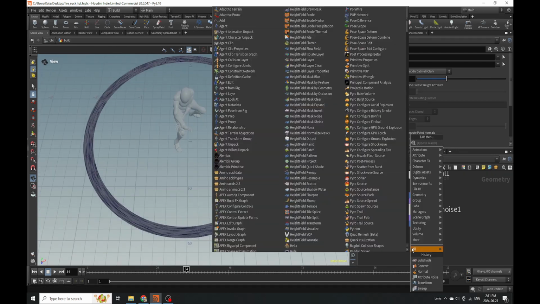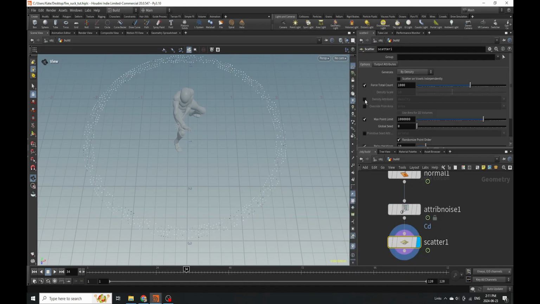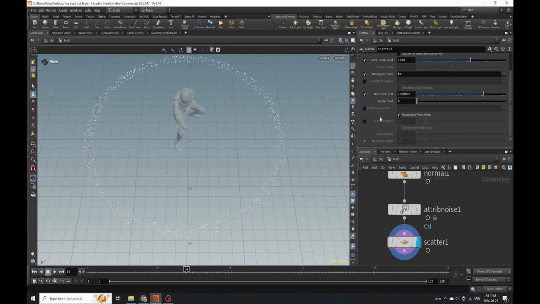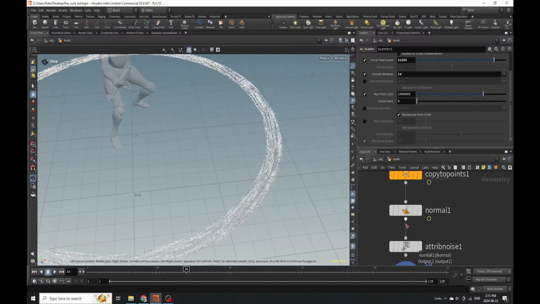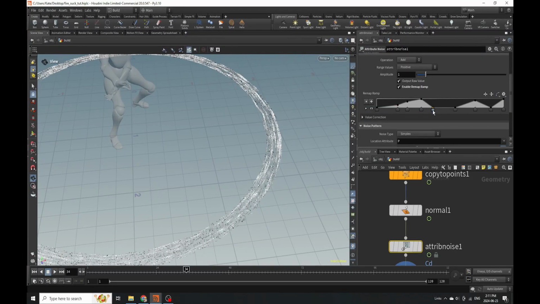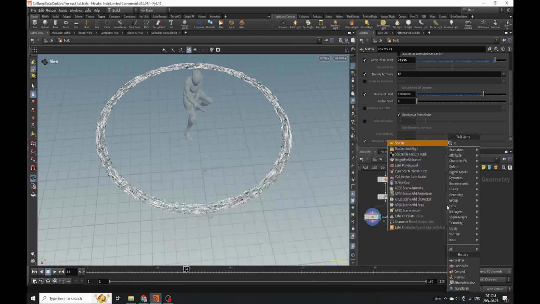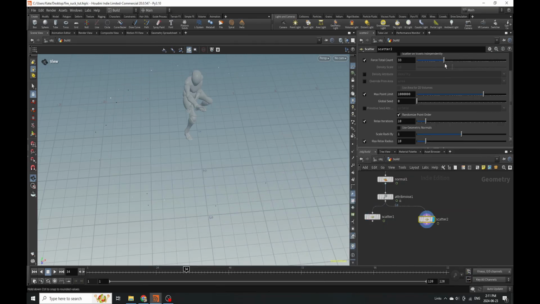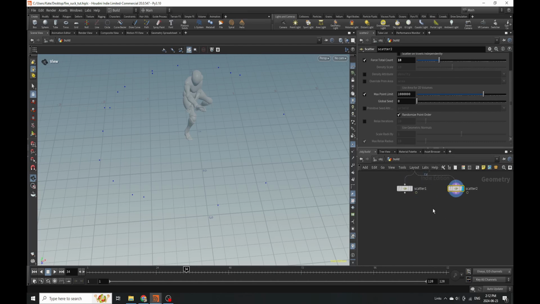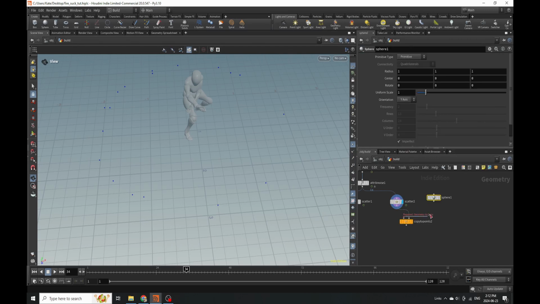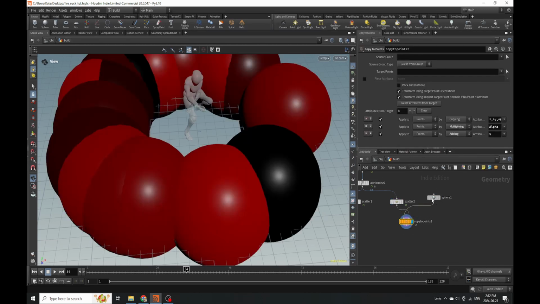Now we're going to take a scatter node, put our scatter in here, and use a density attribute, Cd, as the density. So this is going to scatter on the white parts. And I'm just going to play around with my ramps. There we go. Now the fun part is that I want kind of gaps in the circle, so I'm going to put another scatter node down here. I'm going to turn on my point visualizer so it's easy to see, and scatter random areas to take away points. So I'm going to say copy to points here, sphere, using a primitive because it's going to load faster. And you can see that we have spheres.